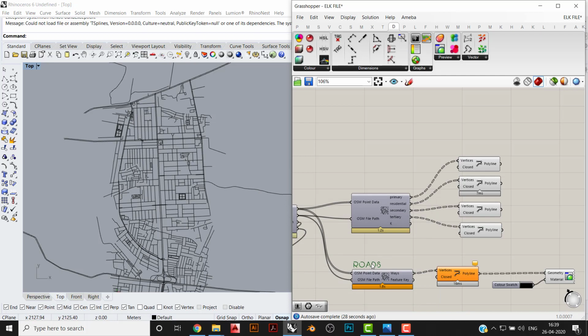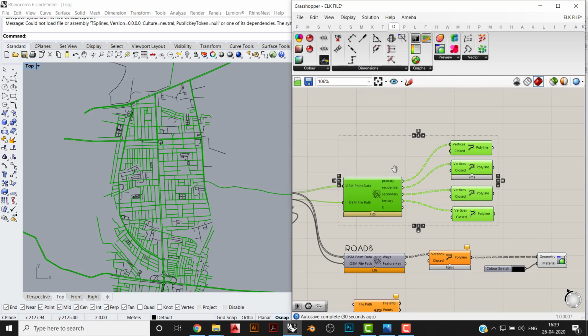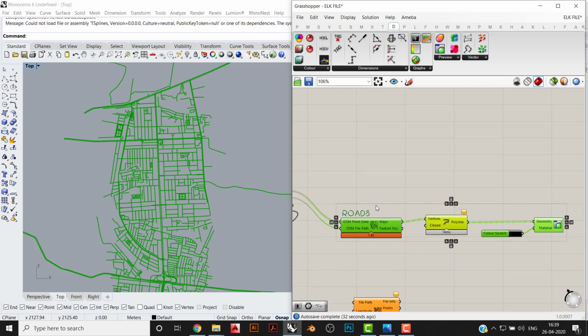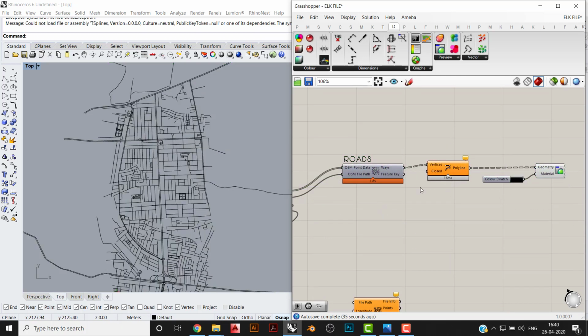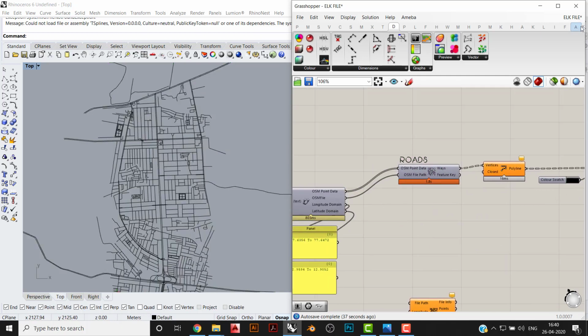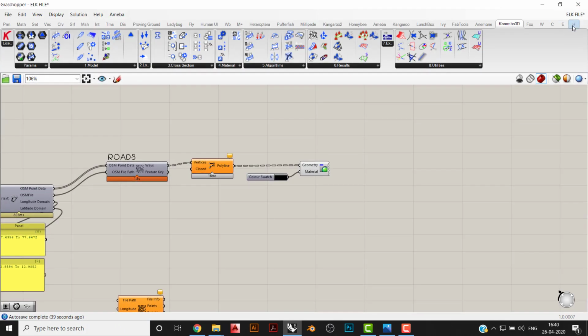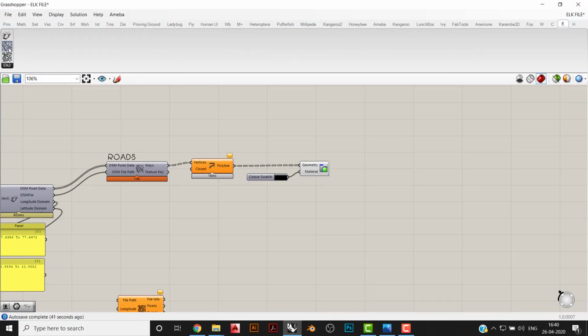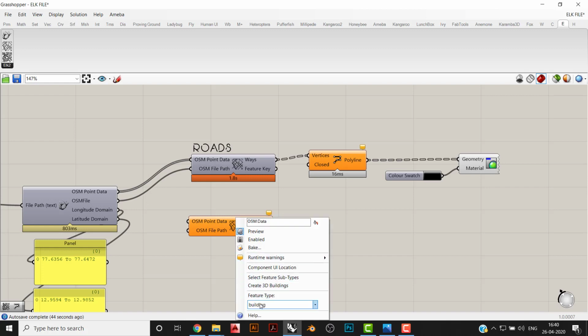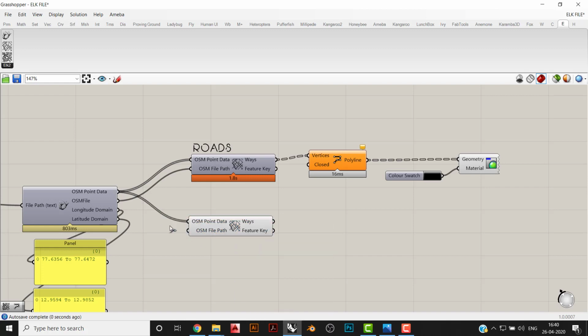These are my roads, and let me delete this. And you can take another component here and say these as buildings here, and again you can connect this to the main file.